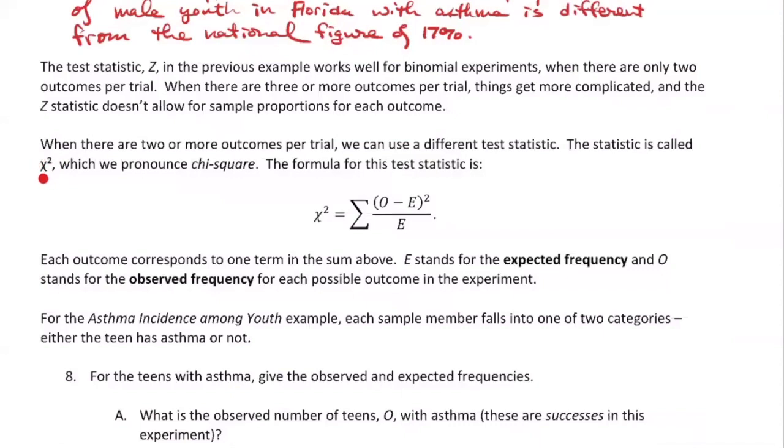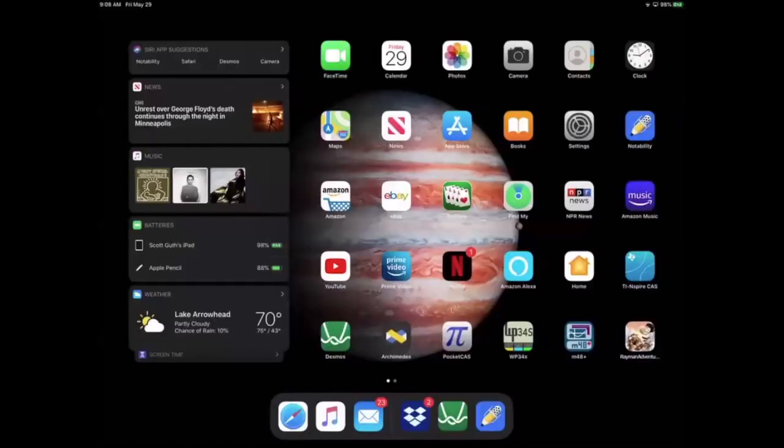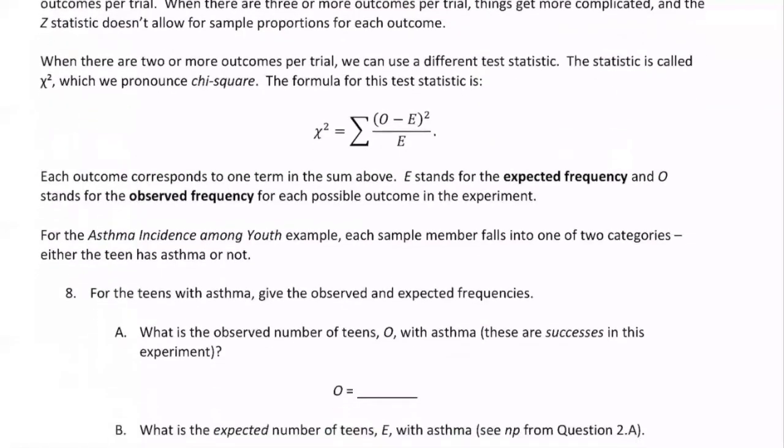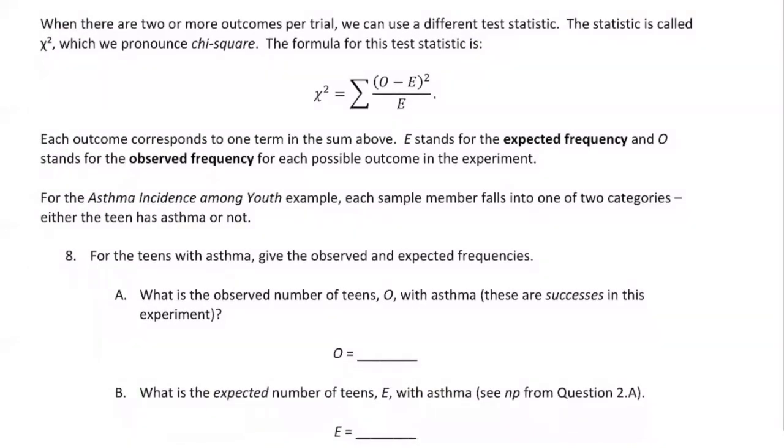Again, the closest I can think of is it looks like an X, but I think it's more of a K, but I'm no expert. So of course it's not just chi, it's chi-square. Again, the square will make sense shortly. So we pronounce it as chi-square, and the formula for the chi-square statistic is always this thing that I've got here. Trying to get my screen to work better.